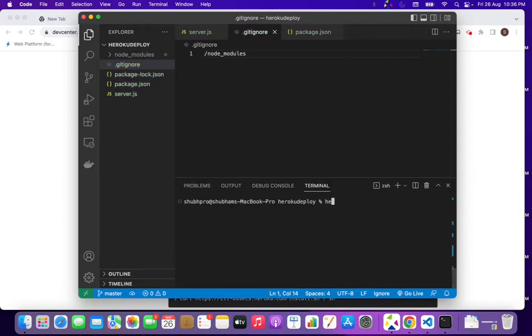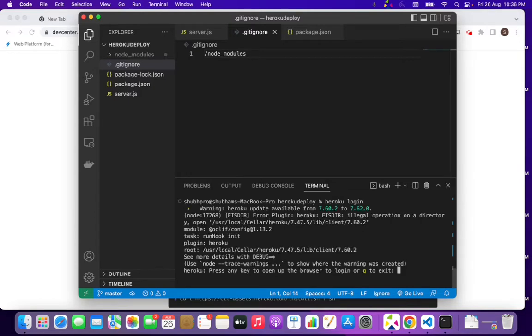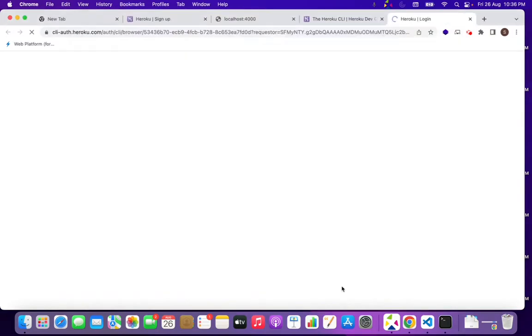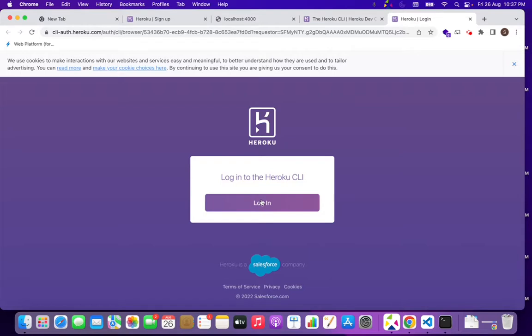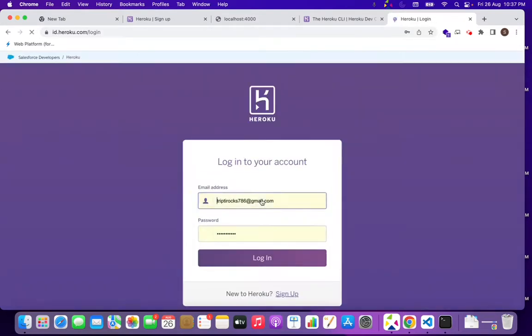So what we need to do is run the command heroku login. Once you have the Heroku CLI with you, you can just type this command, heroku login. It will prompt for the login on Heroku. It will ask you to log in on Heroku. Just click that up.